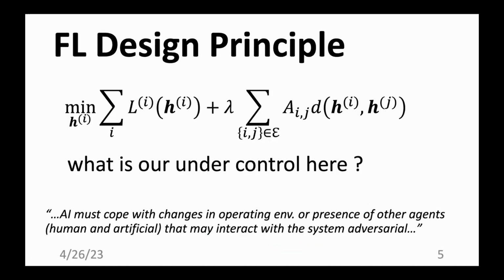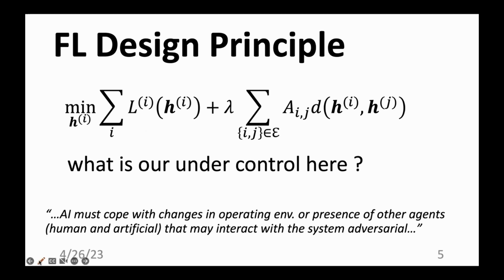Yeah, and we can then write down a learning principle as an optimization problem, similar to what we do in basic machine learning, where we have empirical risk minimization as a learning principle. In federated learning, we have also an optimization principle, but it's a special case of empirical risk minimization where we have two terms. So one term is the sum of local loss functions, and the second term is the discrepancies or variation of local models over the edges.